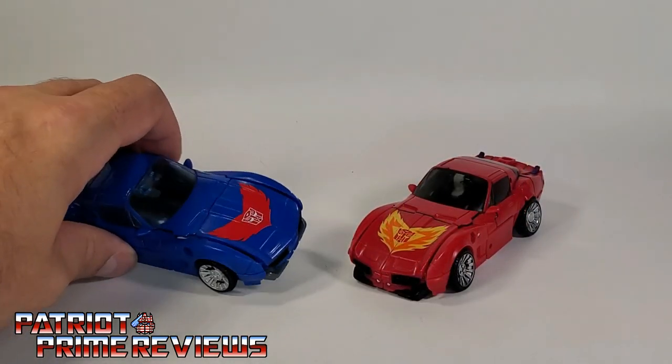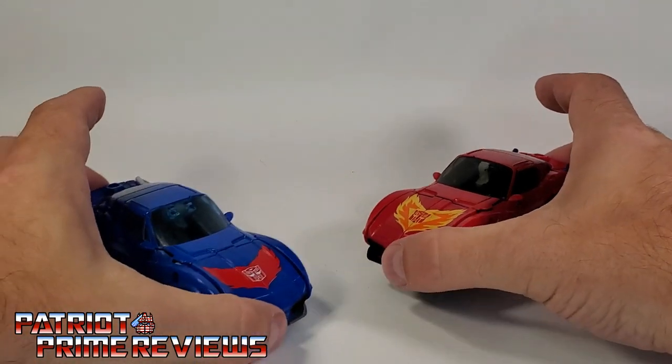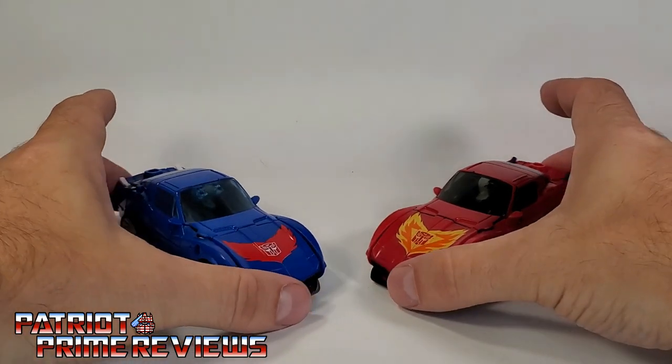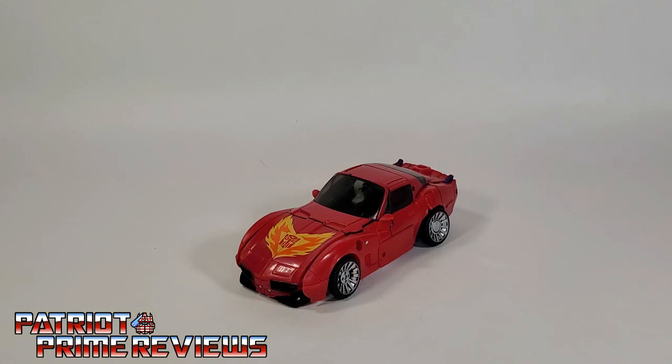And oh my gosh, I cannot stand that. I had such high hopes for this figure when it first came out. But yeah, I gotta give it to Road Rage as far as vehicle mode's concerned. I like her looks better, but still, such a crappy design. So there you go, guys. There you have Kingdom Road Rage in vehicle mode.